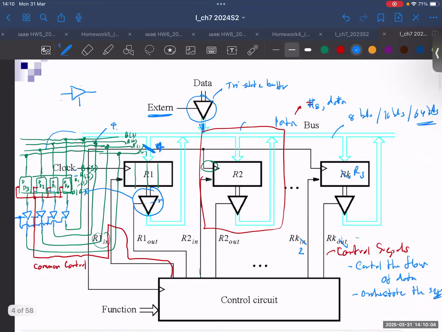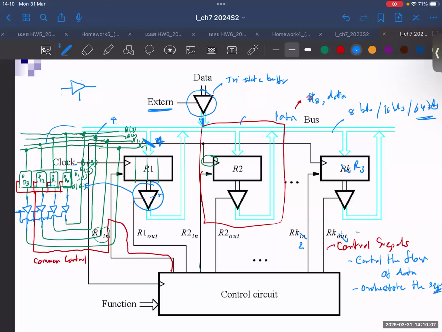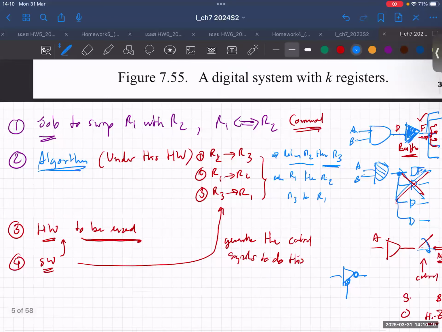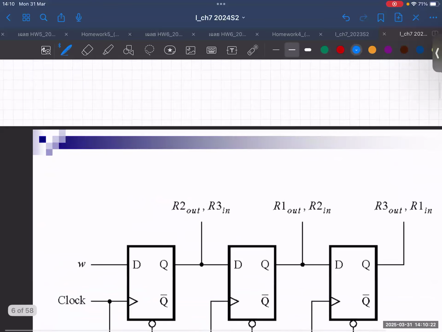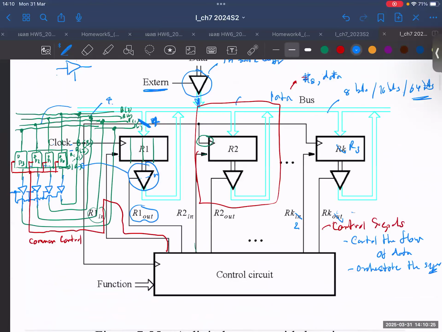And if you consider it from the hardware side, how can you release the signal from R1? Of course, you open the gate by controlling R1 out, right? No, sorry. The first step is R2 to R3, right? So you need R2 out first. You have to make this one active, R2 out active. That's the first step, to release R2 onto the bus. And then from R2, the data is extended in both directions until it forms a stable output at all the gates, right?